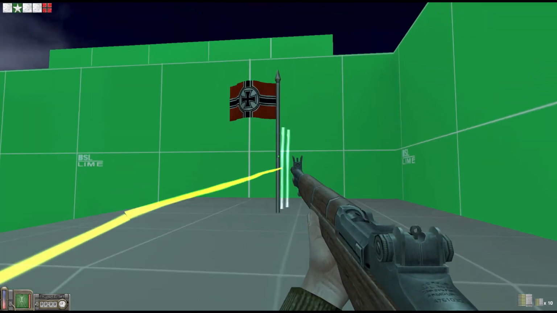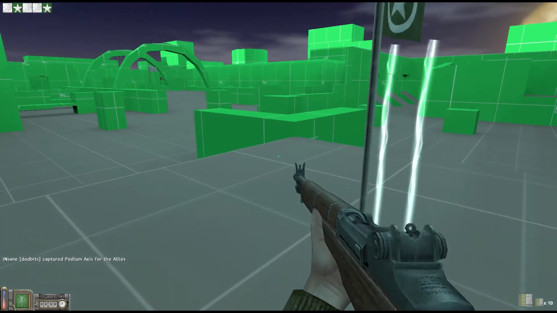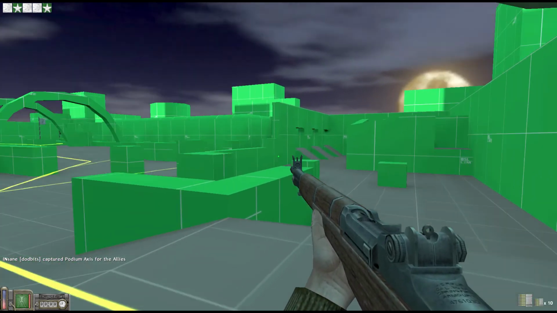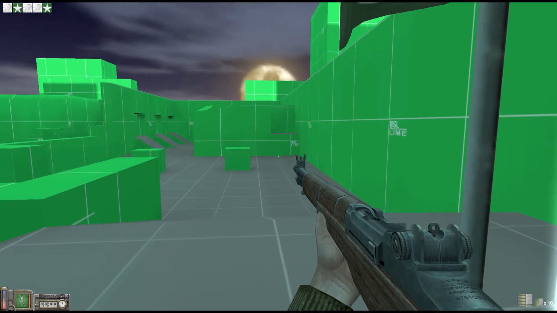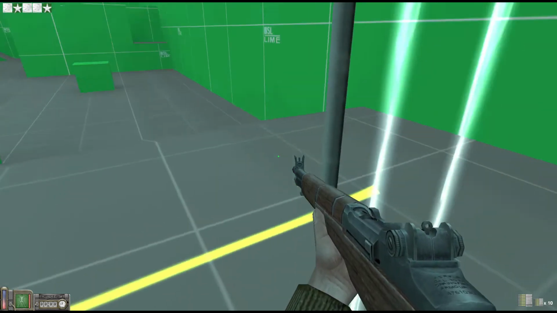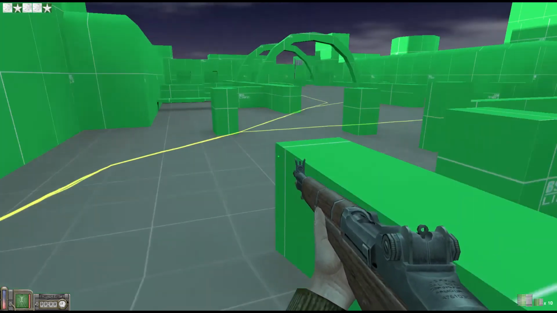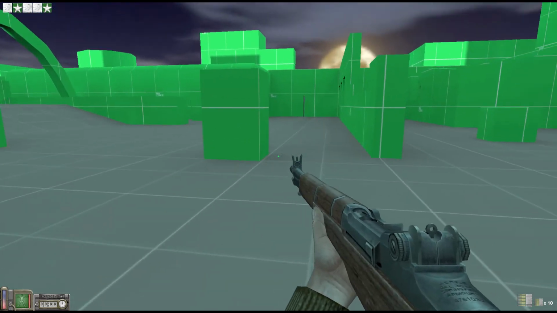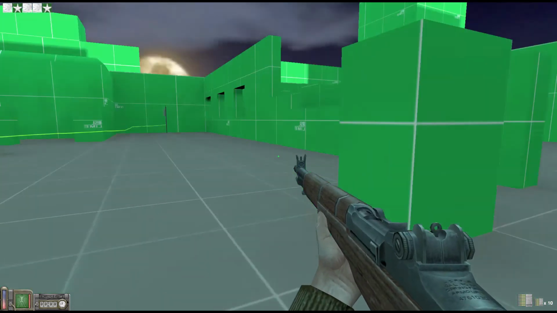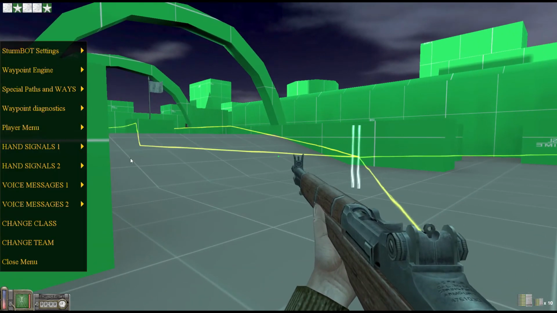This is the Axis side. Area secured. And as you see, it doesn't go down that way, because the ones I put down in here are team specific to Axis, and they're not connecting. So once they take this flag, they're not going to wander on through here. They're more likely to come up in here and go to that flag, which is what we want them to do. Alright, the waypoints are saved. We'll just turn that view off.